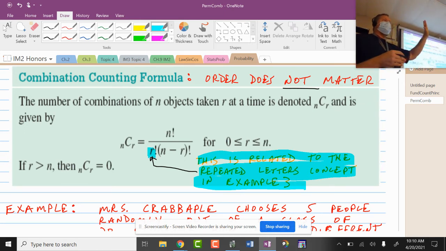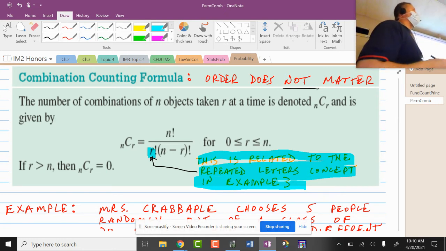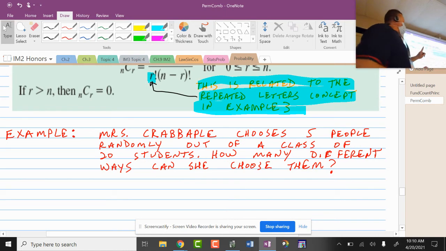Sometimes it's like number 5 on your worksheet, it's a fill in the blank. 11 times you spin and you can either get red or blue. How many different ways can that happen? That's 2 to the 11th. That is not a permutation or a combination. And that's where this gets kind of rough, so on and so forth. But they do kind of stick out, what they look like.